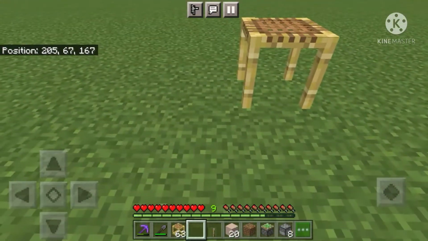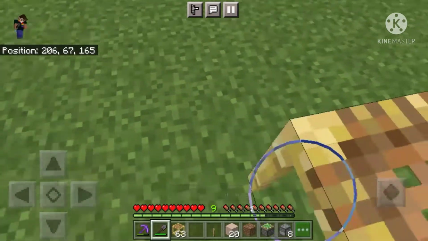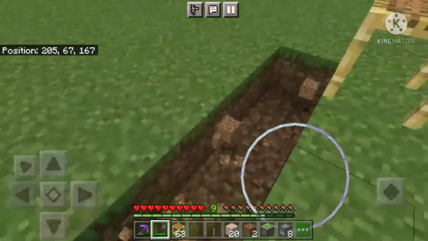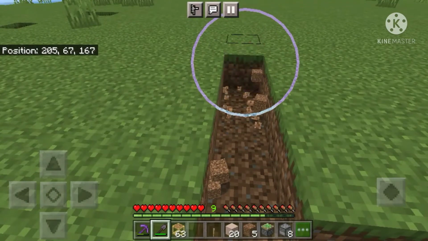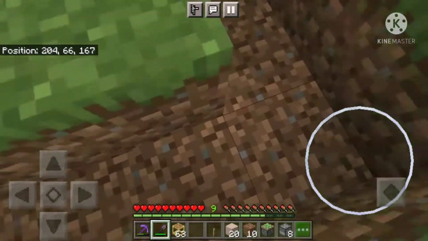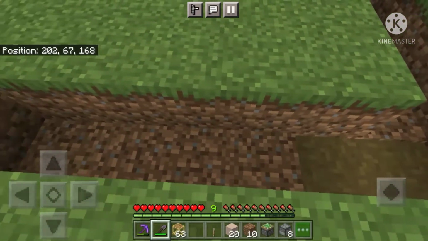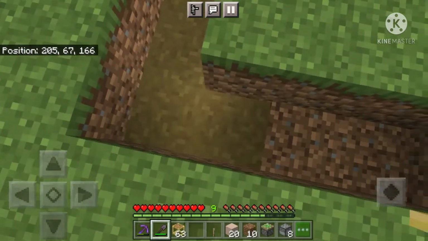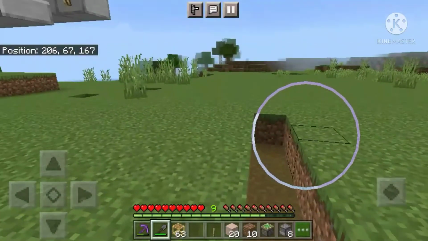Now just break 4 blocks in front of that marker block. 1, 2, 3 and 4, and then break 5 blocks over here. 1, 2, 3, 4, 5. So if you count, then this is a 6 by 4 block area. Let me show you. 1, 2, 3, 4, 5, 6 on this side and 1, 2, 3, 4. So this is a 6 by 4 block area.